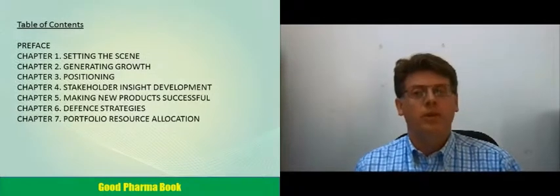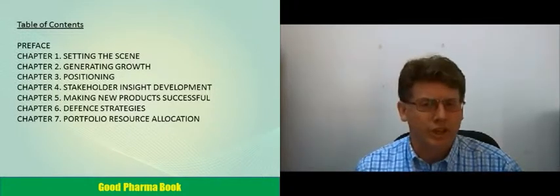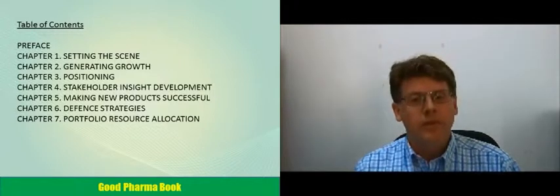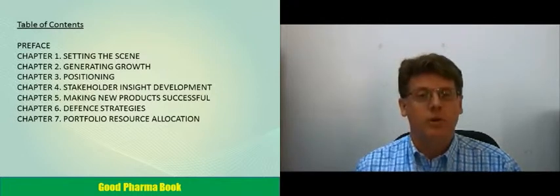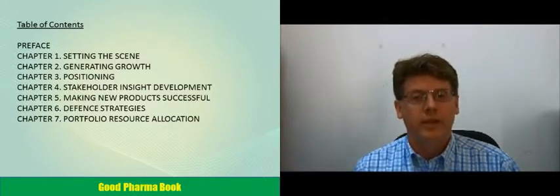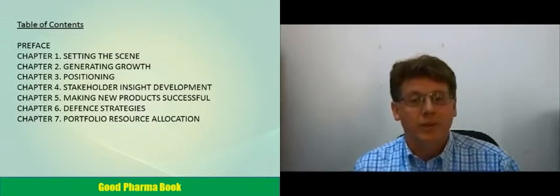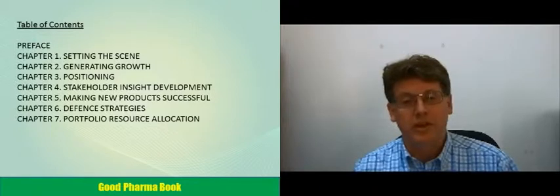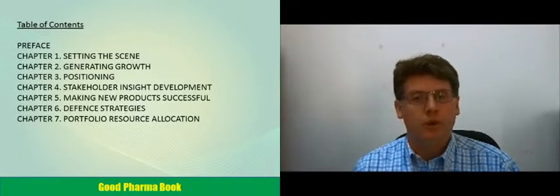Chapter 7 looks at portfolio resource allocation. We start out with a review of the relatively traditional models, but then develop an approach which is really in tune with one of the challenging problems that pharma managers have today. The general portfolio models tend to be strategically interesting, giving you insights such as invest here or invest there. But managers also have to deal with the daily reality of achieving sales budgets. And we combine a short-term and a long-term approach in this particular chapter.